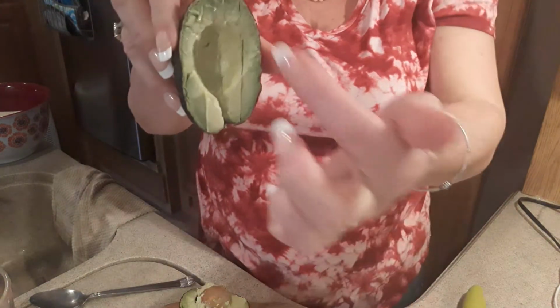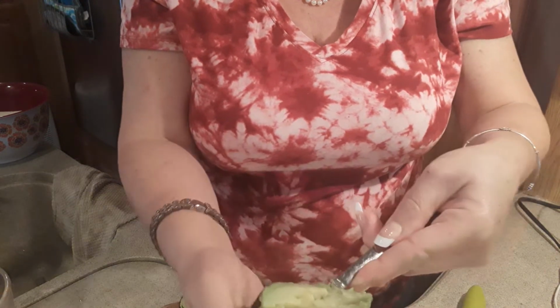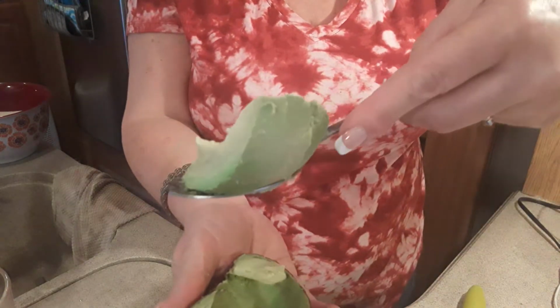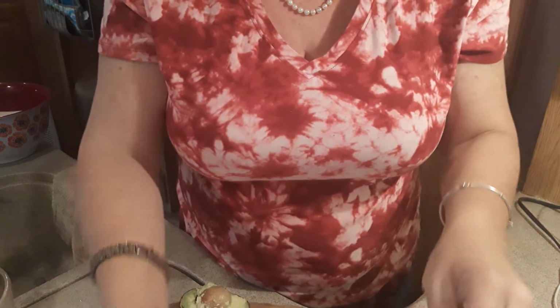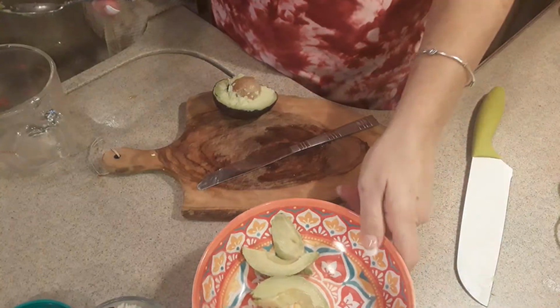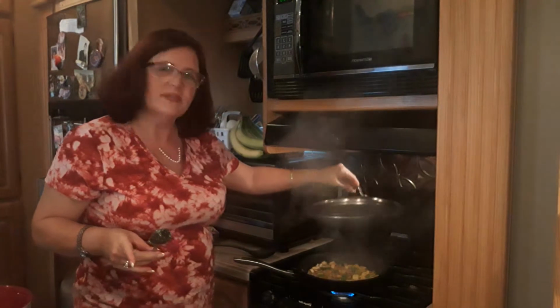And you see how you cut it like that? You cut it all the way down. Then you're just going to take your spoon and scoop it out. Voila! Look at that. So you'll have little slices, but you don't have to sit there, because it's mushy, so it's not easy to do, but it's easier that way. So you're going to put all of your avocado in a bowl and set it to the side while this is still cooking.